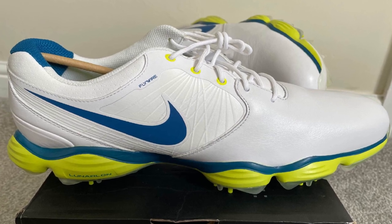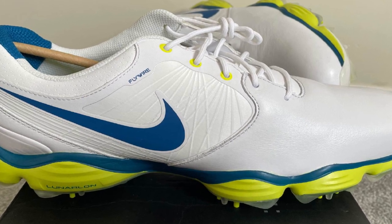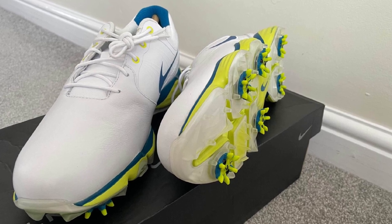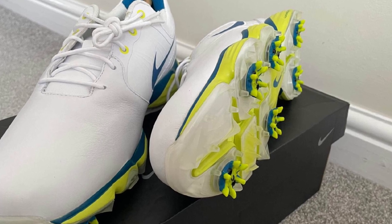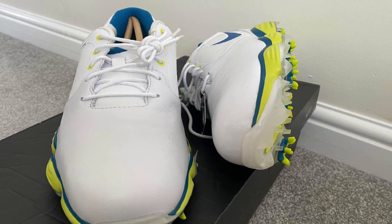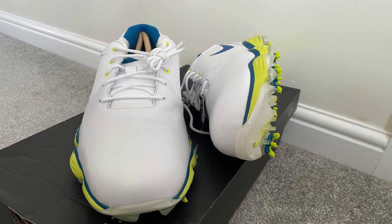The shoes have a softer feel, a steadier fit, and incredible arch support. The fit is also true to size, and the midsole and outsole are highly responsive. It has a firm construction that reduces shocks and wobbles, so during your backswing and follow-through, you have a sturdier backbone to fall back on. The Smart Lacing System is not hard to use. The fabric is firm but flexible, so you don't even have to break the shoes in. You can wear them right out of the box.